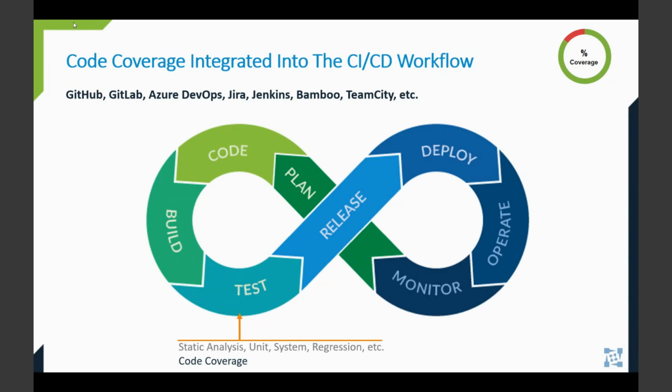And Parasoft is heavily vested in continuous testing. We're committed to offering solutions that facilitate companies adopting an agile CI/CD workflow and continuous testing. We have integrations with GitHub, GitLab, Azure DevOps, Jenkins, Jira, Bamboo, and other solutions such as containerization. You can actually find a Parasoft C++ test image on Docker Hub.